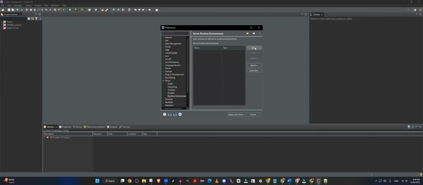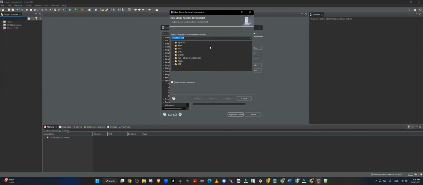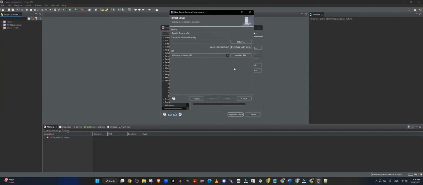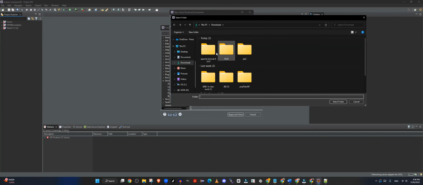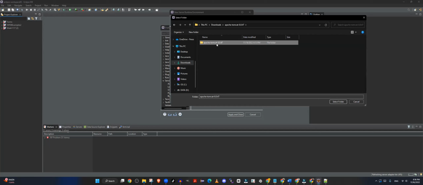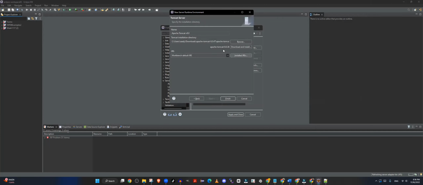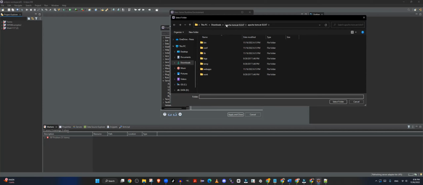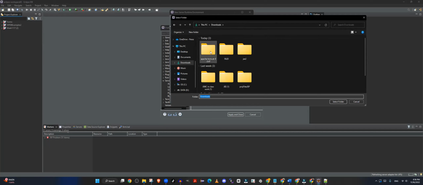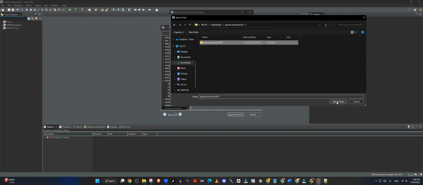Then you click add. Then you open Apache. You choose Apache 8.0. Hit next. You browse the directory. You open the main one, then you click the second one, and you click select folder. So I click the main one, then only single click the second one and select folder.